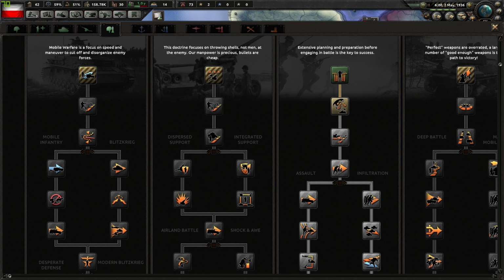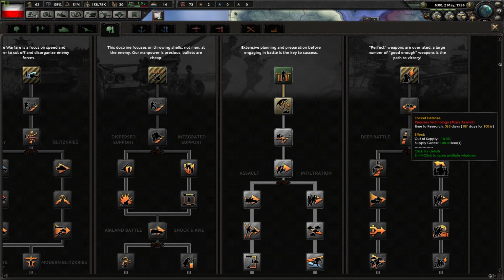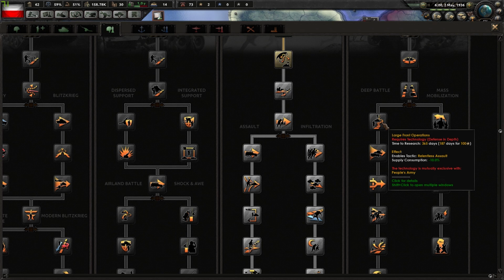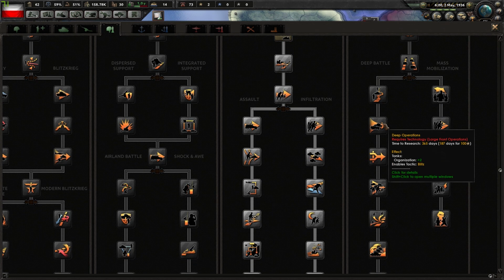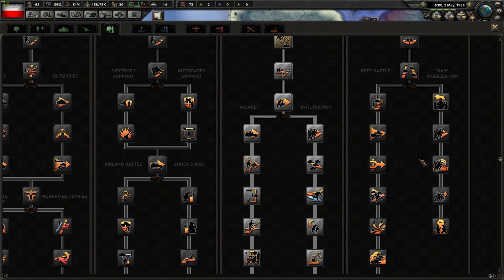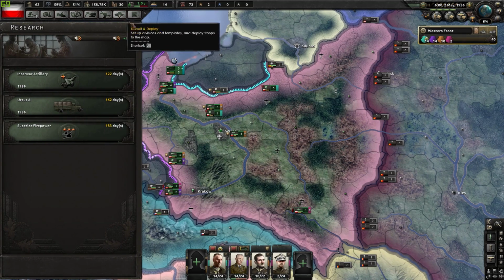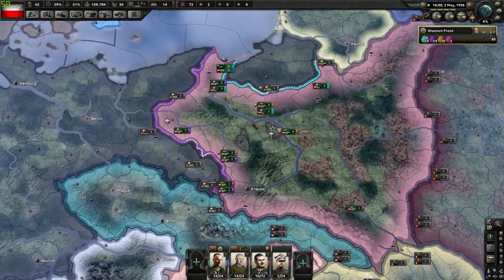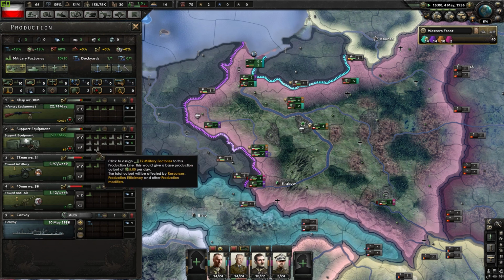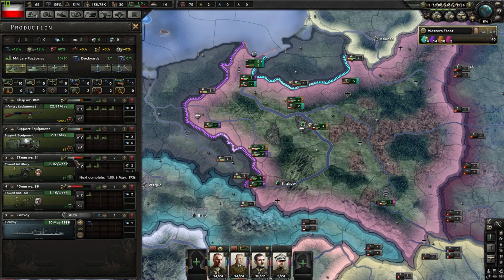So let's go with superior firepower, or should we go with mass assault? Out of supply, organization, max entrenchment, supply consumption, relentless assault, tanks. Let's go with superior firepower. Let's go with artillery. I just want my artillery to be the backbone of my offense. It's what I want to hurt the Germans the most. Currently we produce a lot of them. Maybe 6 per week. Maybe it's not enough.